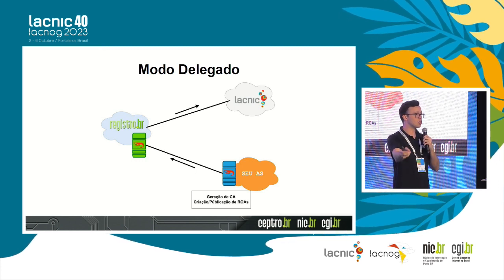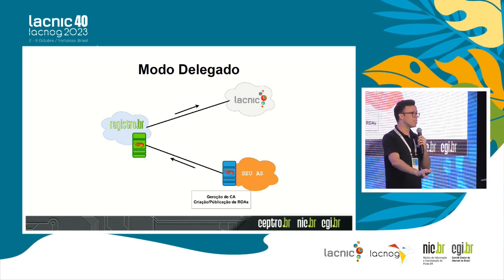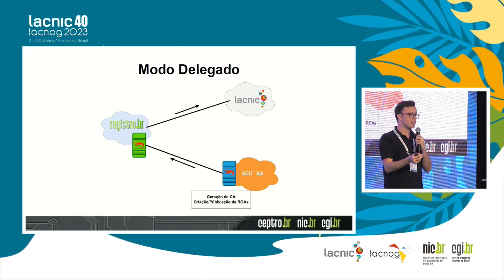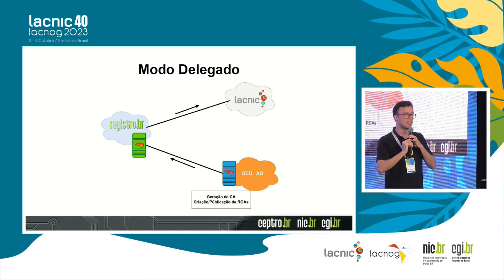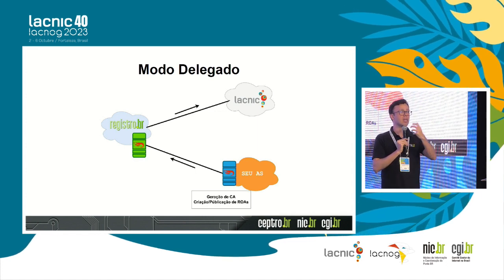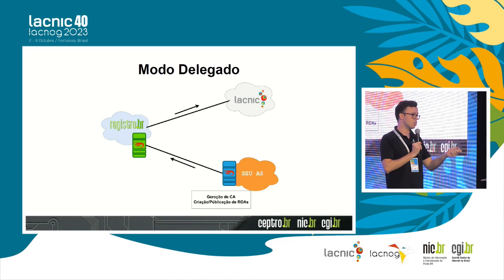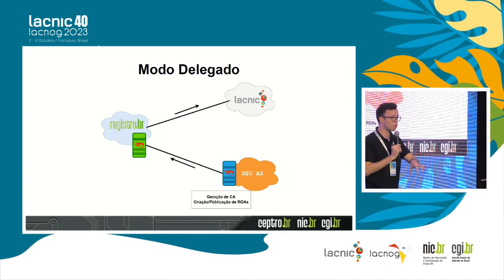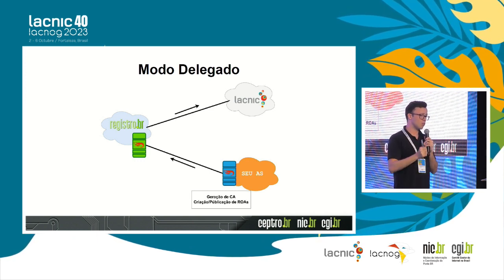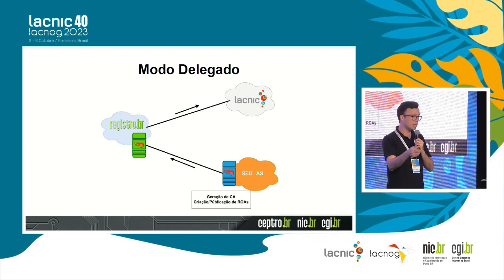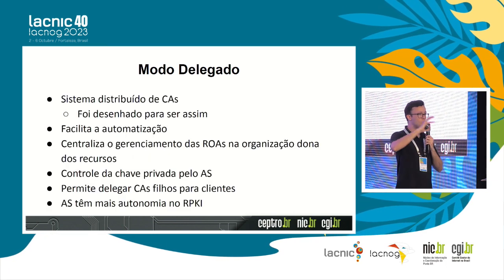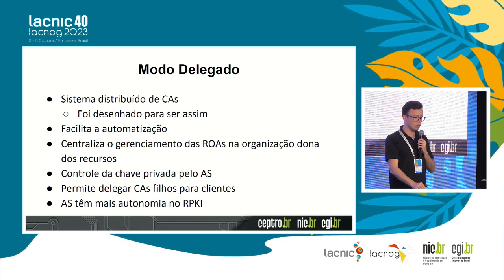And you will see that the entire generation of the CAs and the keys will be in a server, and you will be managing this, and then the autonomous system will be controlling that administration, will be working with this Krill software, and it will directly have a dialogue with NIC.br's registry. So we'll be updating the keys with NIC.br and see how these ROAs are published. As I was saying, this will work in the framework of our tutorial only for those who are here in Brazil. Those of us who are here right now and wish to work with us in this lab, we're going to provide guidance as to how to prepare this.